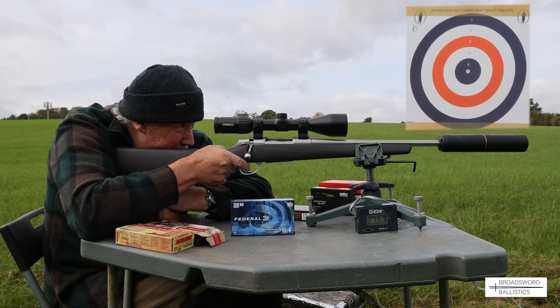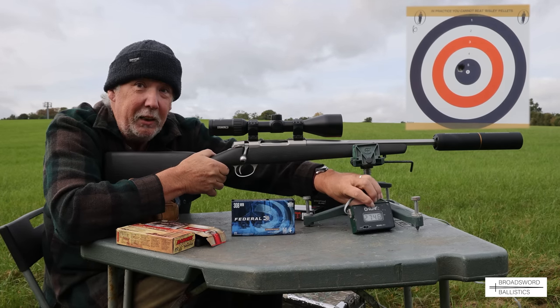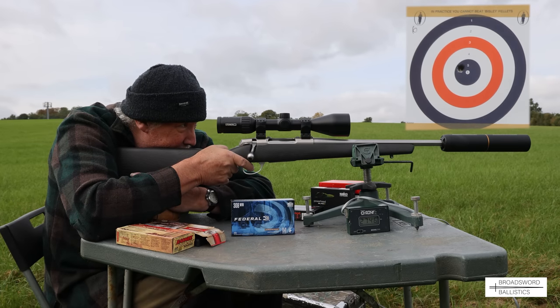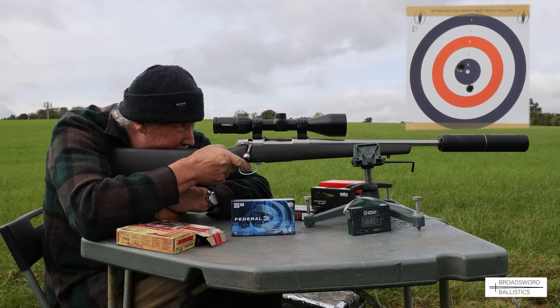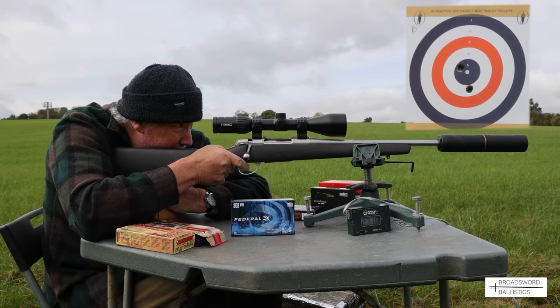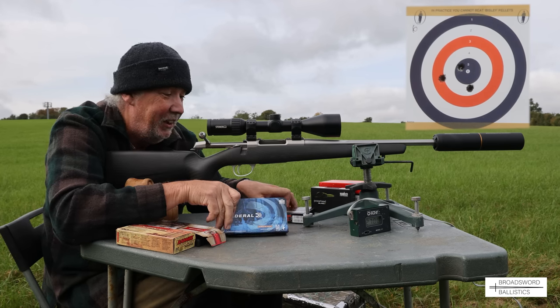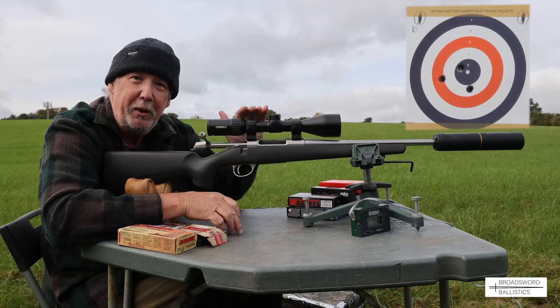Lining up here. That wind's actually picked up a little bit. I felt a little bit more recoil on that. It's interesting, the Federal. So that's 2746. Same point of impact as the Sako. Oh, it dropped down a bit. I think the Sako's ahead at the moment. Yeah, no, it's an inch and a half group. So I think the 150 grain Sako Game Head is definitely better than the Sako Peak rifle.